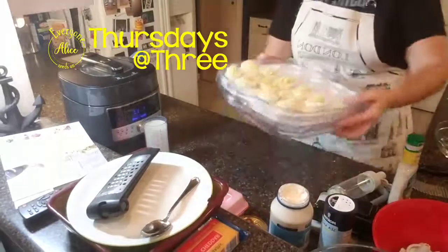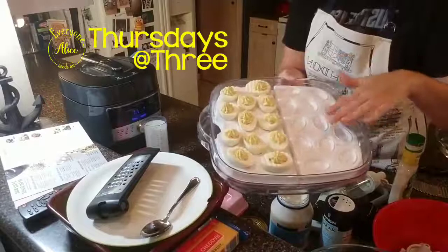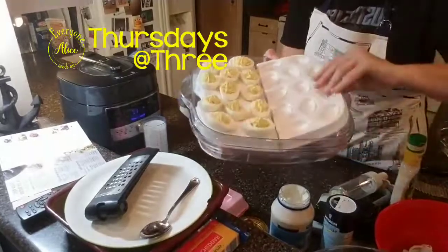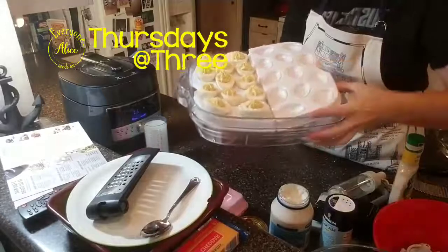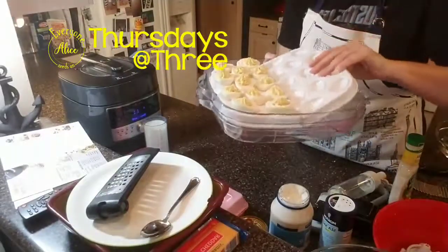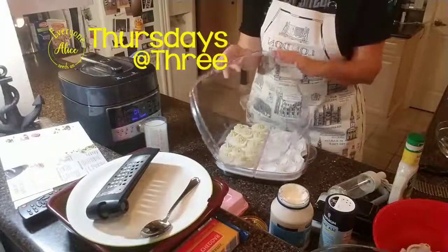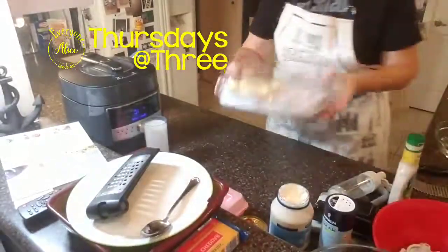And so what I tend to do when I go to a party is I'll do half the load with paprika and half without because not everybody really likes that. So now you have fresh deviled eggs, be the best one at the party. Again, this is the Pampered Chef Cool and Serve. These guys go in the freezer and then you don't have to worry about the eggs turning funky during the party that you really wanted to bring the Mac Daddy dish to. Oh, and I should tell you, there's a lid, which I just dropped on the floor before the show started, and that's how you show up to your party.